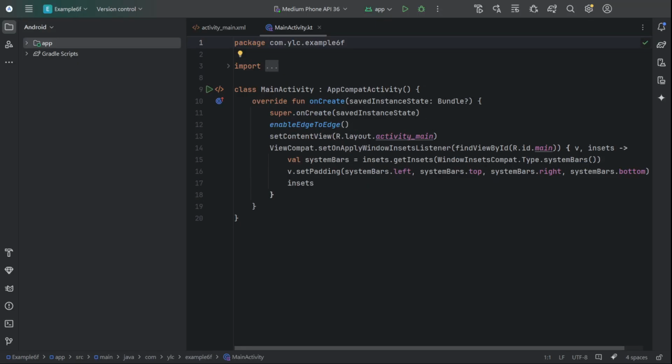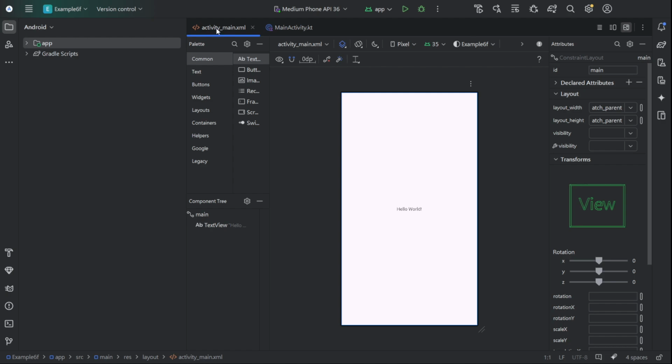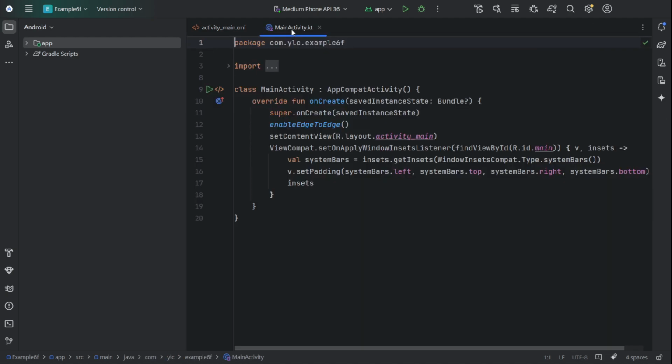So what we're going to do is first create another activity. We only have one here. It's called main activity, and it links the layout by this main activity main XML file. So although we got two files, we only have one activity.